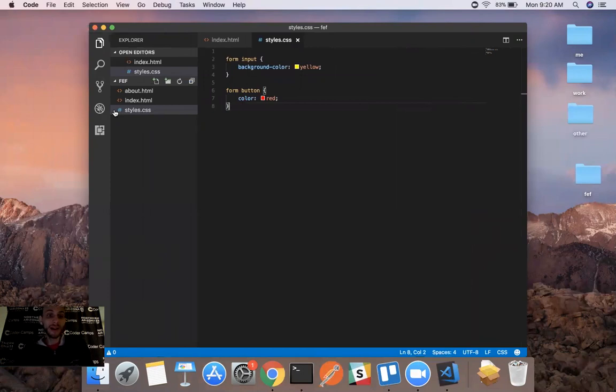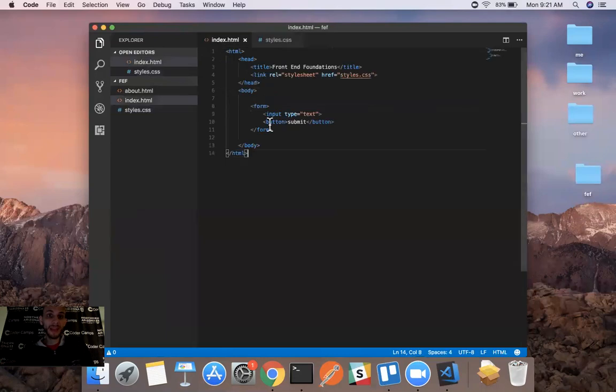Okay, so every element you create in the browser, you can imagine has an invisible box around it, okay? And the box is made up of 3 different layers. You've got what's called the padding. This is the spacing inside the box. Then you've got the border, which is the spacing between the inside and the outside of the box. Then you've got the margin, which is the spacing on the outside of the box.